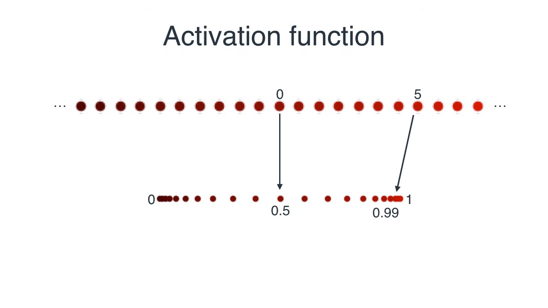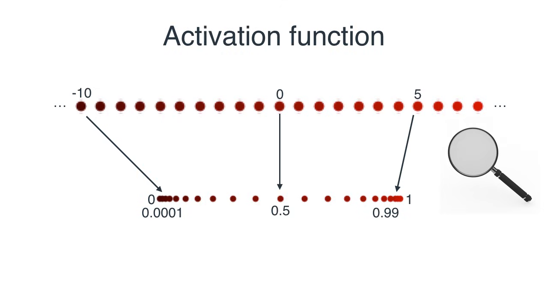The 5 already gets mapped pretty close to 1, 0.99. The -10 gets mapped pretty close to 0, 0.0001. And in general, huge points get mapped to something very close to 1, and huge negative points get mapped to very close to 0, and the numbers around 0 get mapped to numbers around 0.5. I like to see this function in my head as a magnifying glass, because if you look at the entire number line through a magnifying glass, the points at the right and at the left kind of crunch into the sides, and the points in the middle kind of stay the same.